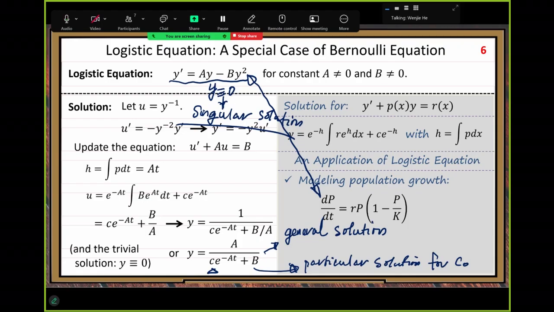But in order to model the population, this form is better. Let me tell you why this form is better. This special form, when you describe population, let's say for human, gives us better understanding. Because we need to do interpretation, right? When we have an equation, a model, we need to do interpretation.